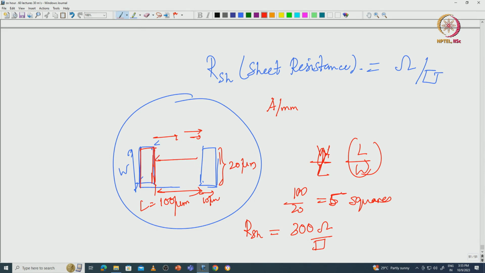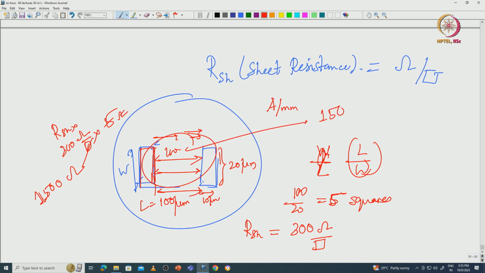The total resistance drop that is happening here, the total resistance is the sheet resistance multiplied by the number of squares. So, 300 ohm per square into number of squares, here it is 5, so this is 1500 ohm absolute units. Okay. So, this region has a total resistance of 1500 ohm. Square does not have dimension, but it is a unit nevertheless. Okay. So, R_SH into L by W tells you the total resistance. Alright.